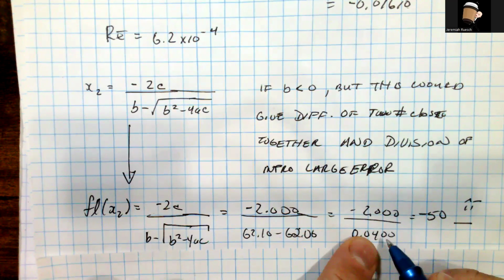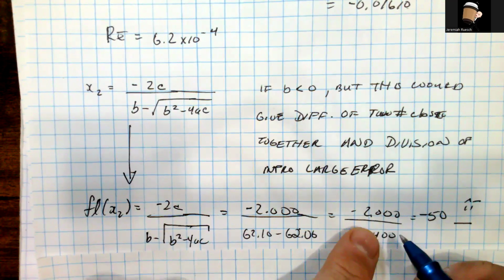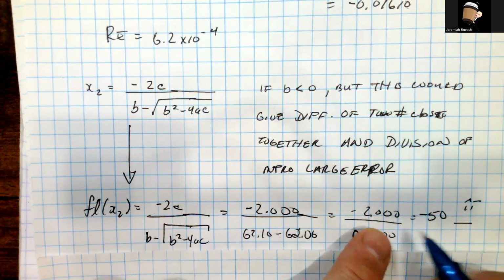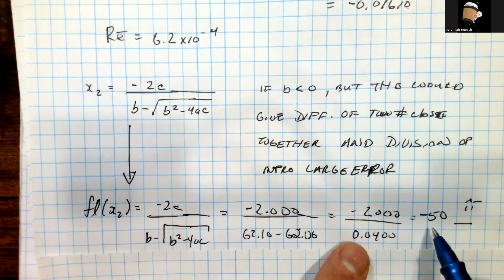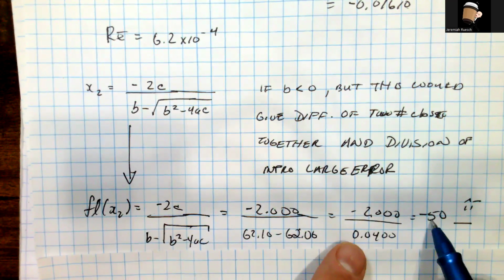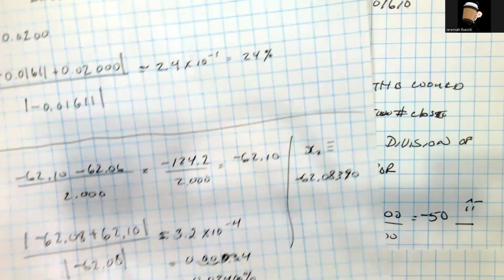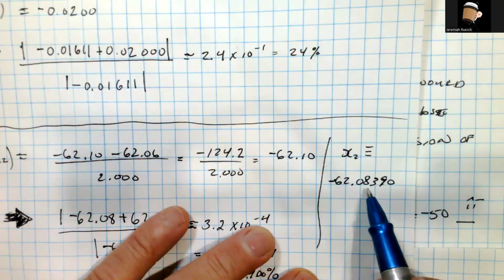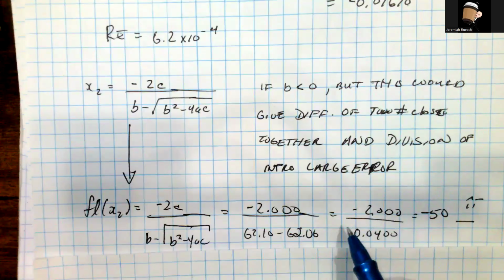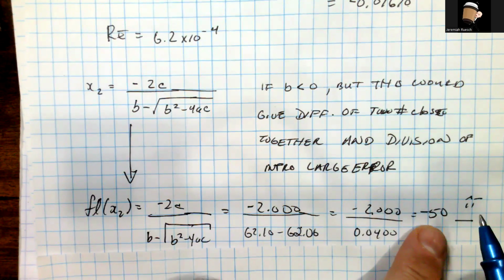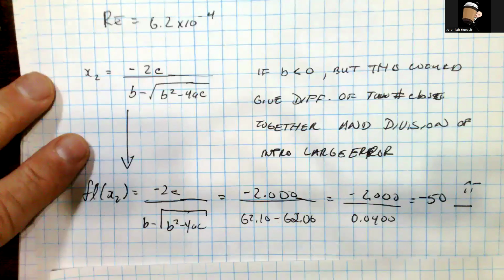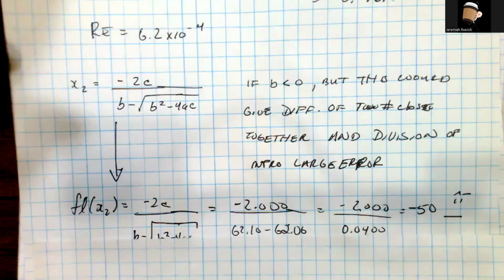And since the number is small and it has a lot of error, it's going to introduce a significant amount of error. In fact, you can see that here in our solution, right? It says that our value for x2 in the floating point representation is negative 50. But we know that the actual root is negative 62.0388390. So clearly, just in the value, it's at least 12 units away. So that's significant error. And if we thought about computing the relative error, you could see that that would be very large indeed.